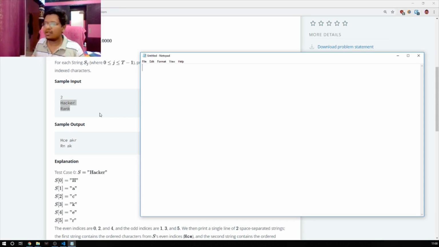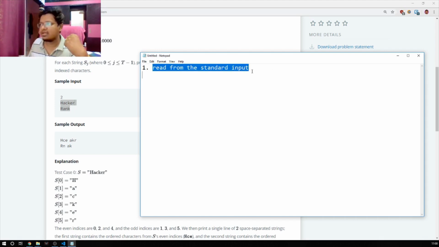Now in order to break it down, I think there are a couple of things that I need to know. First thing is, they're giving you a collection of strings, so how do you read from the standard input? That's the first problem. Read from the standard input. Now once you have those values, the second problem I'd like to do is, how do you create a different function that will get the standard input and then perform this operation?